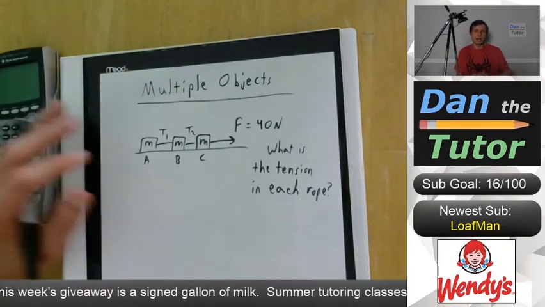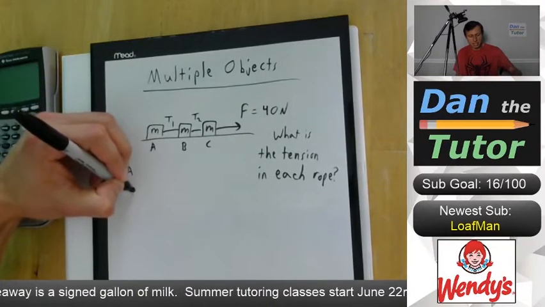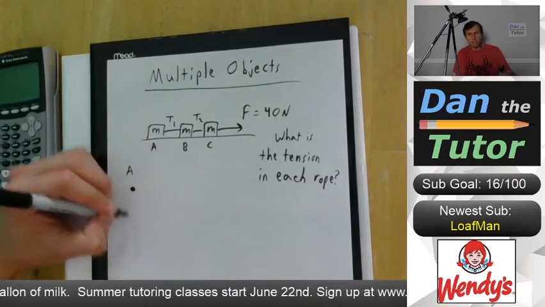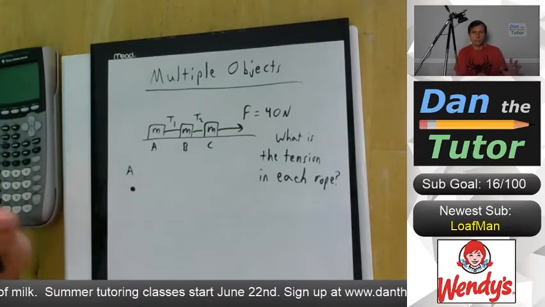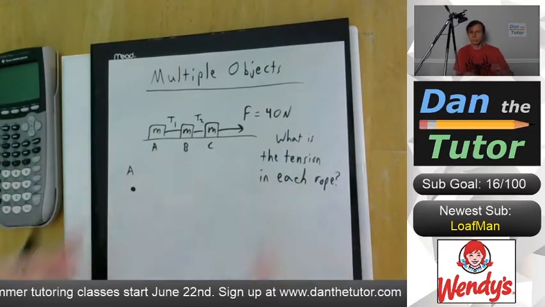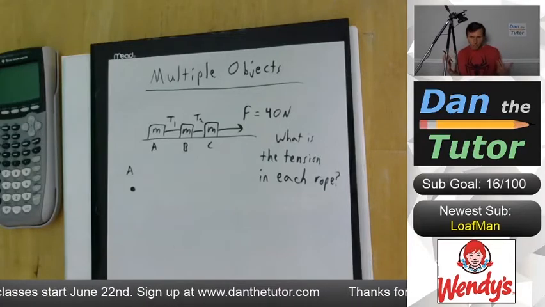Let's draw free body diagrams for A, B, and C. So for mass A, I'm also going to ignore, like, we have mg going down and normal force going up. I'm going to ignore that for now since all the forces are in the x direction. And we're looking for the tension, which is also in the x direction.